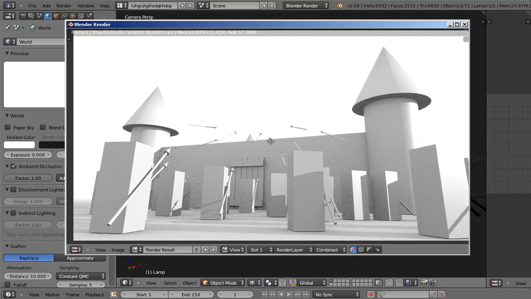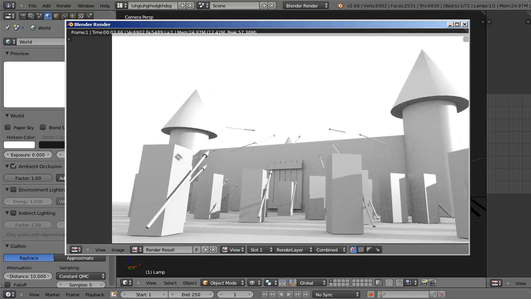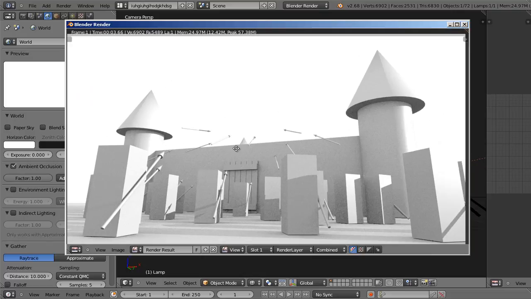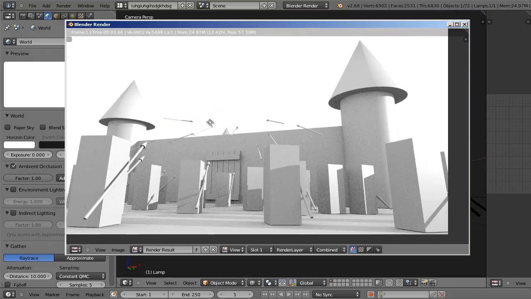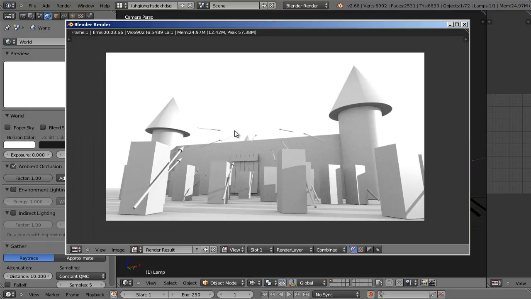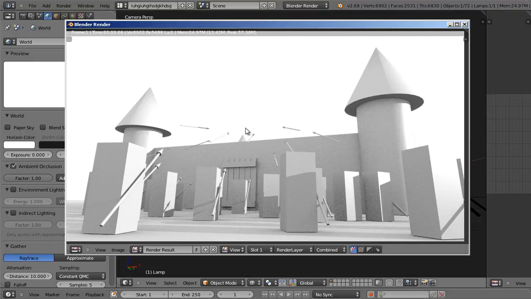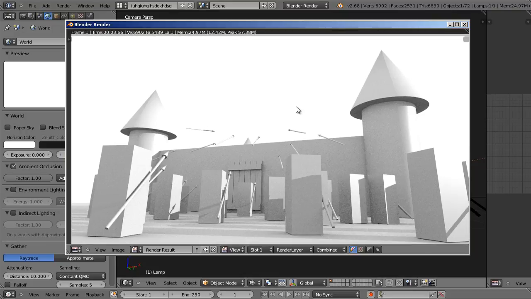And by the way, you can navigate around an image just the same way you do in the 3D view. You can use the scroll wheel to zoom in and out, and middle mouse click to pan it around. Alright, that's not exactly the same as 3D view, but you know how to do it now. Middle mouse click pans the image, scroll wheel zooms in and out, and you can press numpad 1 to go back to 100% view. So that's our first render there. There's a few things we could change, like we can move a couple of these guys over so we can see that tower better. Throw some more spears up in the air. But I think that's a successful first render.